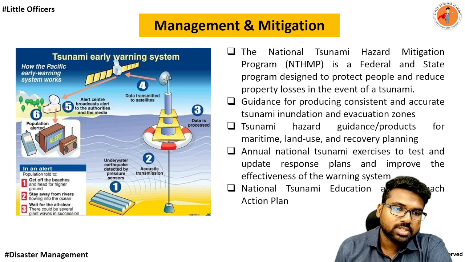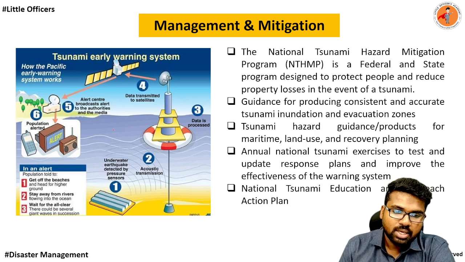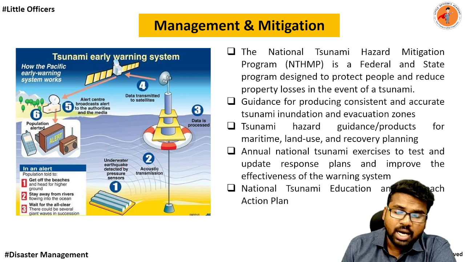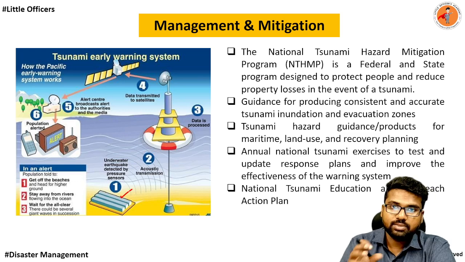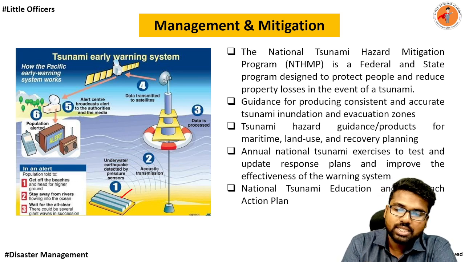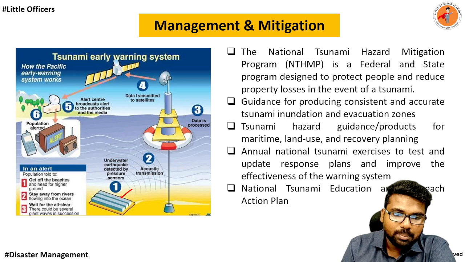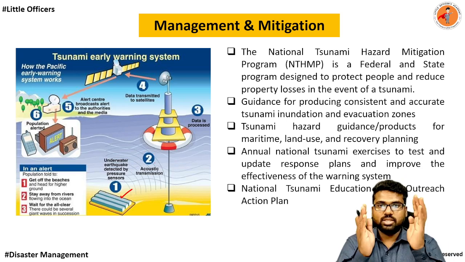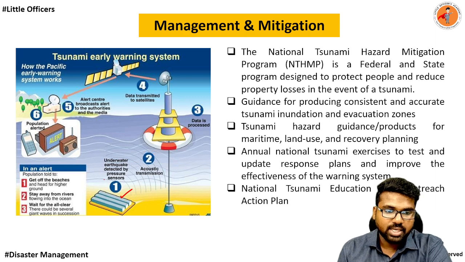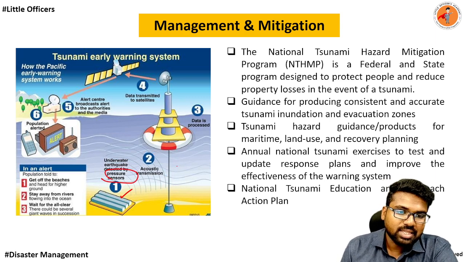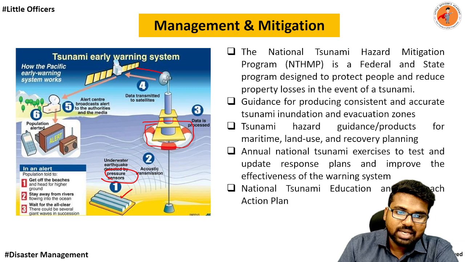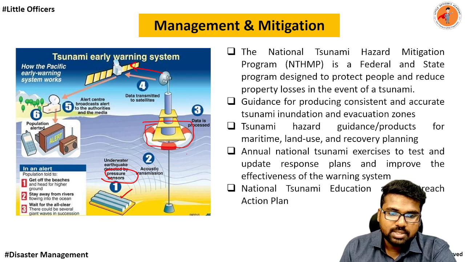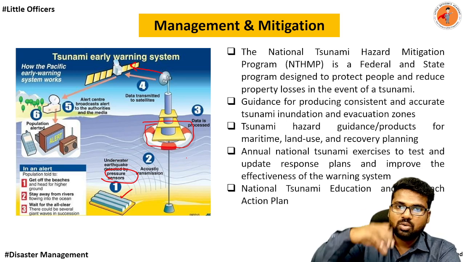For example, one such tsunami early warning system is here. See, let's say, how does it work? Let's say there is an underwater sensor which can detect any kind of tremors or disturbances in the ocean. Obviously, when this disturbance happens, that is what displaces the water, right? So you can detect it using some sensors. Second thing is, you can have this kind of floating system which can transmit the signal and notice any fluctuations in the water levels.